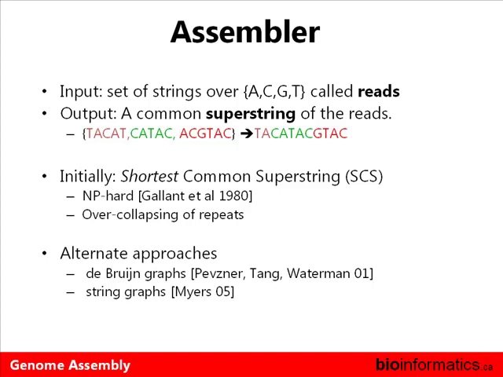There have been alternative approaches which have been proposed, and these are based on something called de Bruijn graphs, and string graphs, which I'll talk more about. If you've read Gulliver's Travels, they have this war about big endian versus little endian. Right, so there were the Lilliputians, and they had a war between two sides about which end of the egg to crack, whether when you're cracking an egg, you should crack it from the big end or the little end. This was meant to be a parody of religious wars in the Renaissance and early modern Europe.